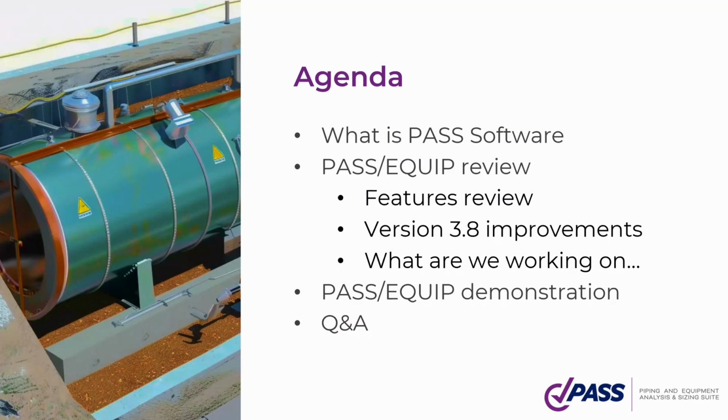So our agenda for today is first some general presentation about what is PaaS software in general and detailed review of PaaSEquip features. And I will also note improvements that appeared in the latest version. And then I will talk some words about what you can expect and what we are working on for the coming version. And then to go to PaaSEquip demonstration and then answer your questions.